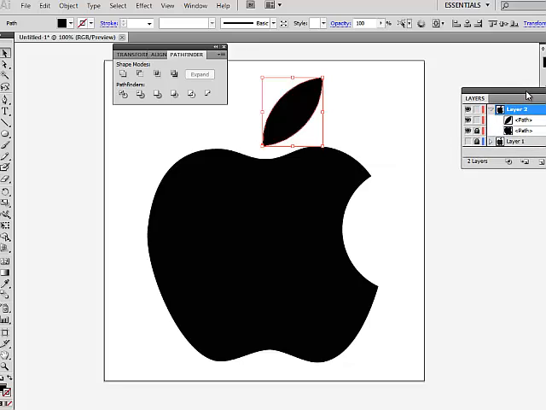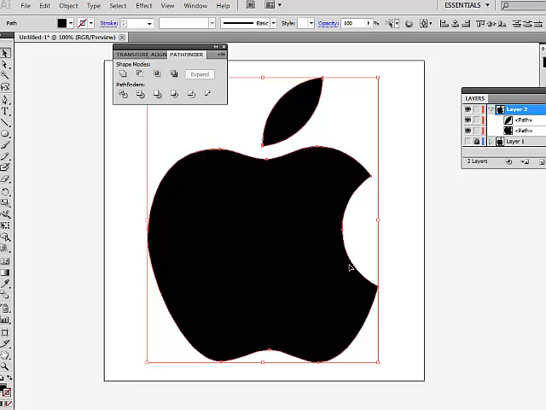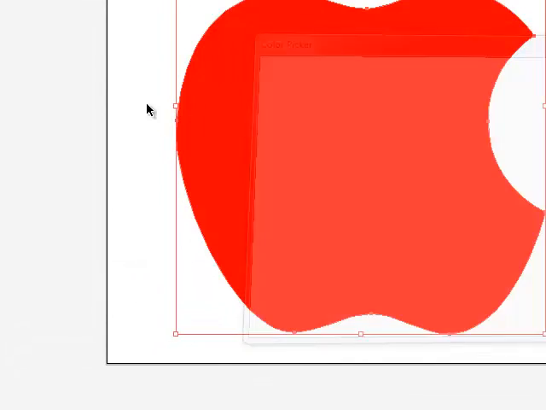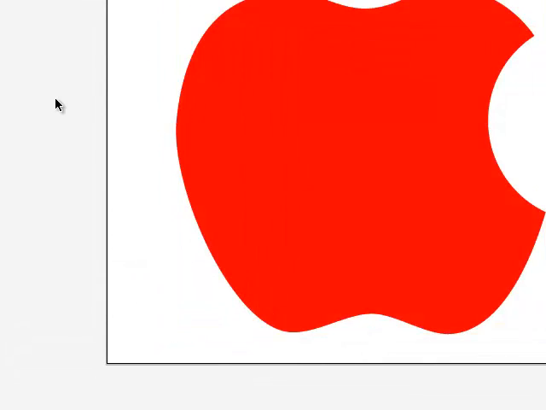For this exercise for my class, make sure you're not just copying my original and trying to turn it in as your own, because that's how some people roll. You know, nobody really does that. But let's change this to red. Yes. Very nice. So there's our red apple.